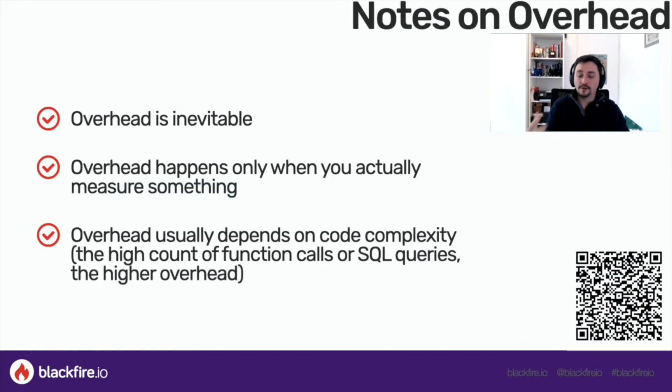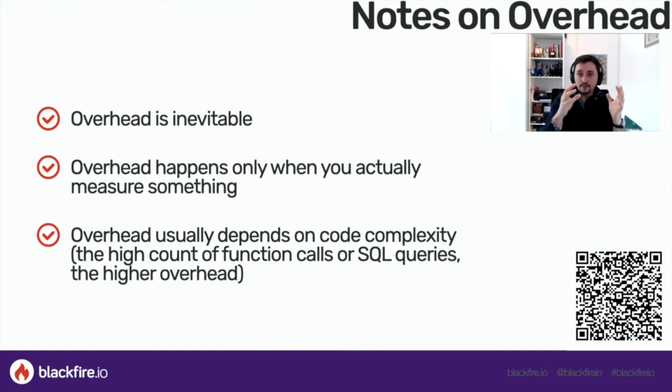A final note on overhead, because this is a question that we get very often. As soon as you start using a measurement tool on production, there is a matter of overhead. It's inevitable. If you have some code that runs for your application and you run another piece of code that is going to analyze your application at the same time, obviously you are using server resources at the same time. Some tools, you can run on another server and they will just have a very exterior point of view. And the good part is that by then they actually do not add an overhead. But of course, that also means that they won't tell you anything on the internals of your code. So as soon as you want to know what's going on internally, you have to run the code on the same server, and therefore you create the overhead.